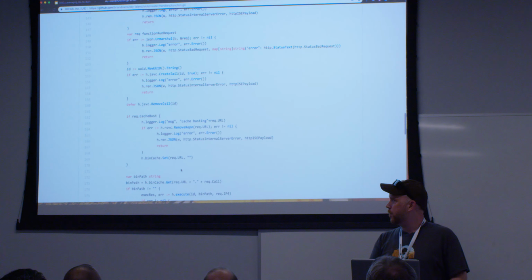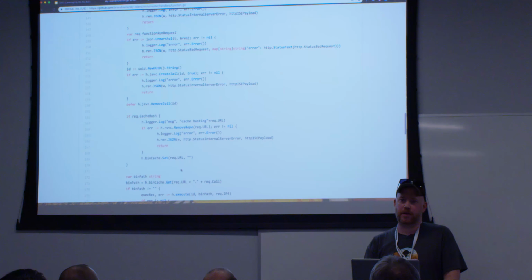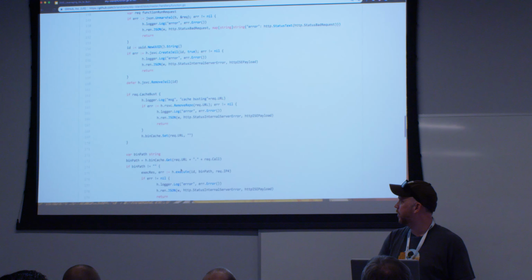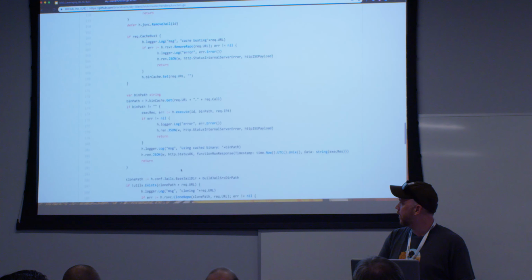In terms of the binary, all we're doing is saving a path to the binary itself. We're not going to put the binary into a cache necessarily. That would be kind of big and bloated. Go binaries tend to be big and bloated only because of the packaging and the runtime, et cetera. Get past all the cache.